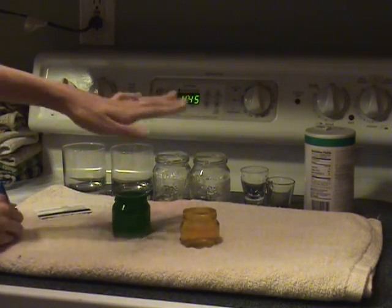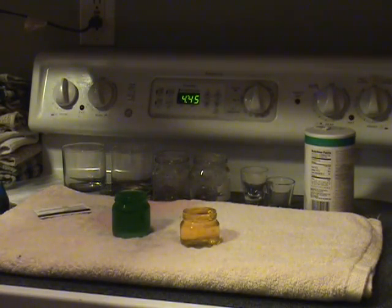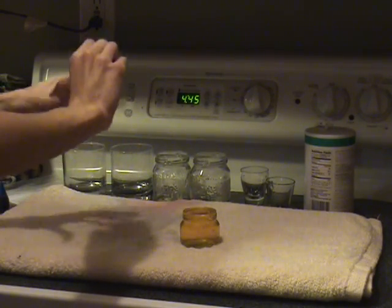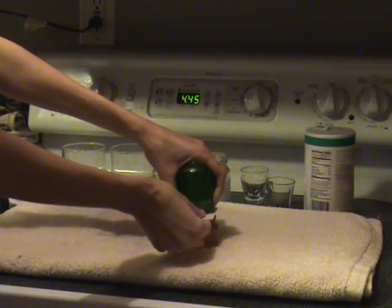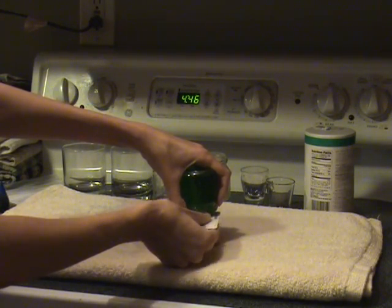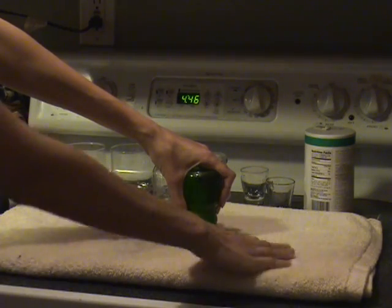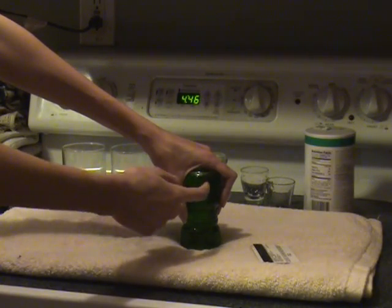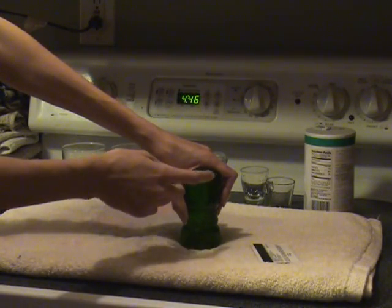So now I've got my green salt water and my yellow fresh water. For trial number three, I want to put my salt water on top of my fresh water. Put my card on top of the salt water, keep the air out, place it on top of my fresh water, line them up, and slowly pull out the card. Watch what happens — it immediately drops to the bottom. The salt water is obviously more dense than the yellow fresh water because it mixed immediately. The density is heavier and that's why it sinks.